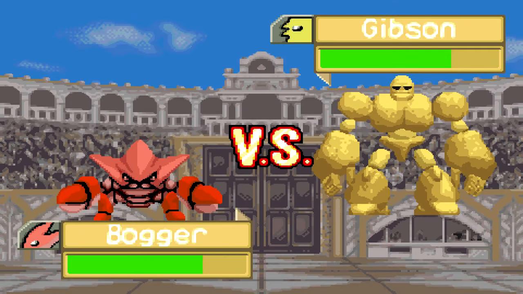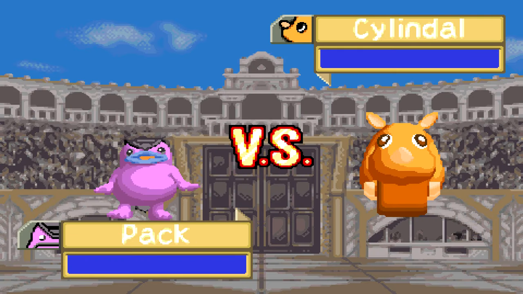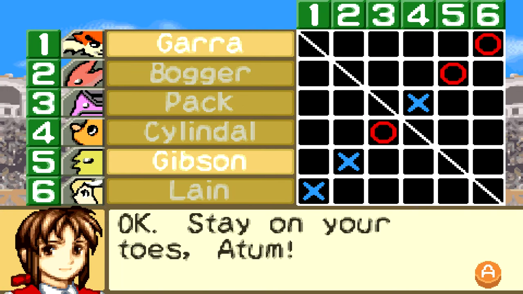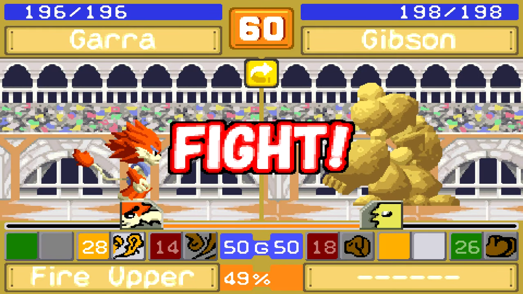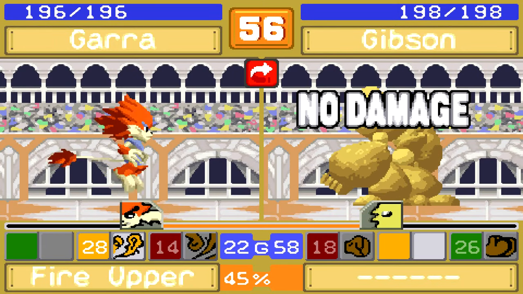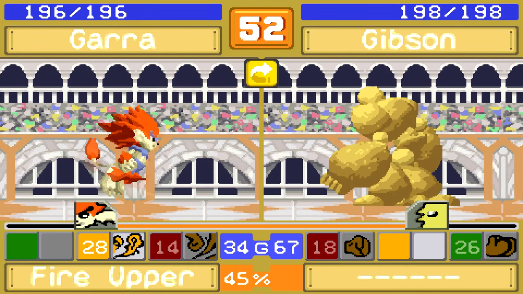Ooh, Gibson. That's a new one. And Bogger, too. I remember when I was a kid, I used to call him Booger. He's just terrible. Yeah, the Scorpion class characters, I don't know why. I've always thought they were the coolest, right up there with Gaara's class. Like, Gaara to me is like a cool line. I used to have 3 different versions of him. I used to have a Scorpion one.